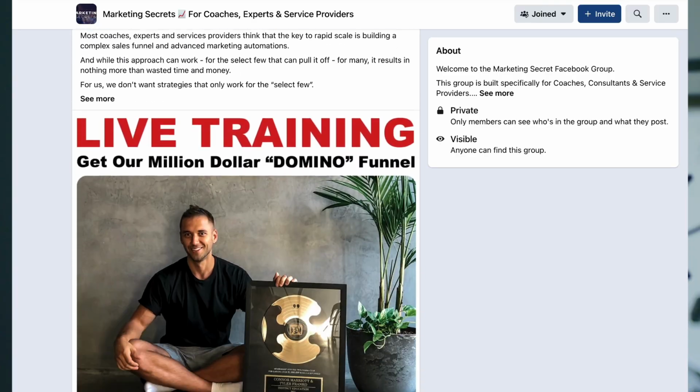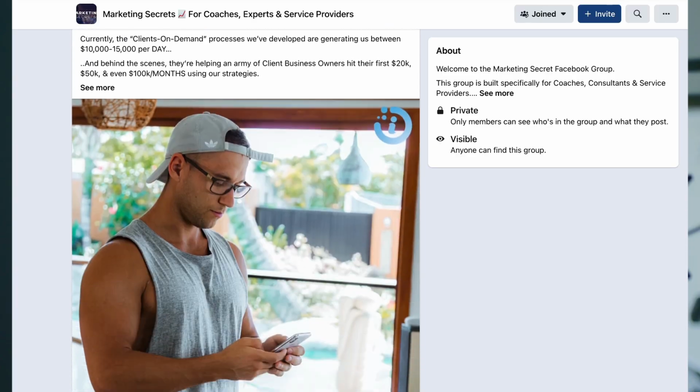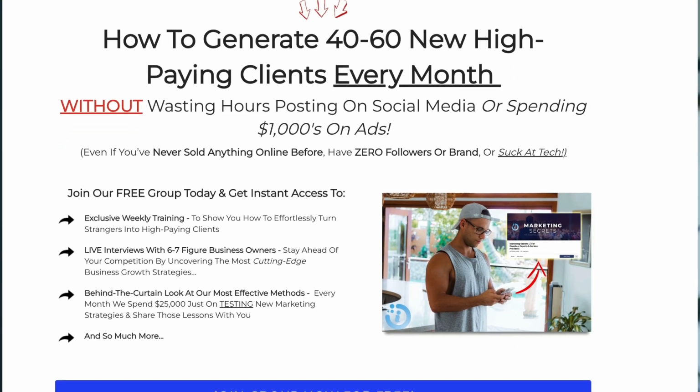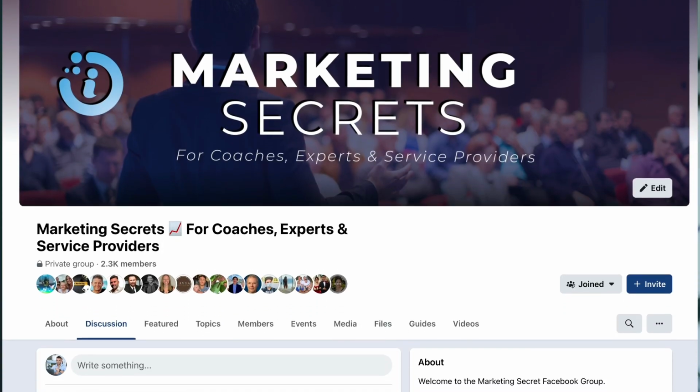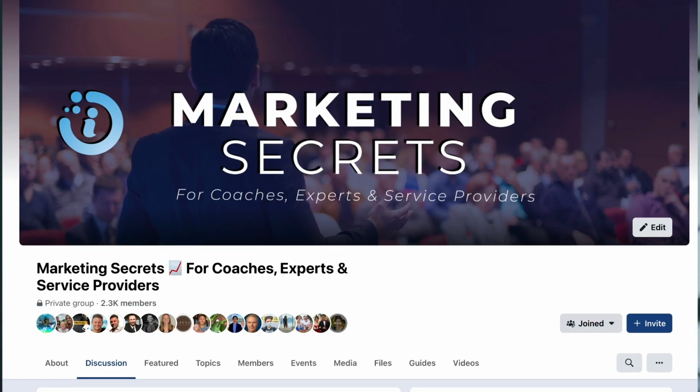First of all, we need to set up the group itself. So that would involve posting content and making sure it's something that people would actually want to join. And then the second part is the acquisition page. The way Facebook works is it won't let you run ads directly to a group. So typically what people do is set up some sort of opt-in page, which would be on a third-party website, where you can run ads to that page and then people can opt in. And then from there, they get forwarded to the group, which they can then join.